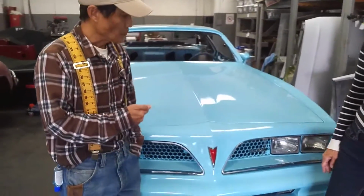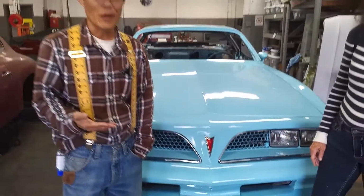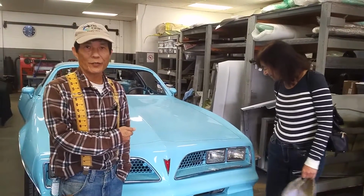I bought this car off the showroom back in '77, and kind of on a, I wouldn't say on a whim, but I'd ordered the car from Pontiac directly to the factory. Didn't get what I wanted on the options. I was upset. I canceled my order, and they were really upset. So they said, "We got one in this showroom. Come take a look at this." And this is how we ended up with this car.